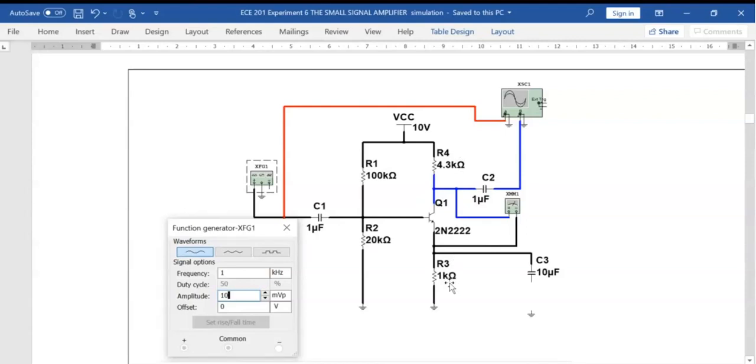Then we have 1 microfarad, 1 microfarad, and 10 microfarad capacitors. We also need to measure the base, collector, and emitter, and measure the output voltage and input voltage using the oscilloscope. And we need an input signal, which is the function generator. So let's start the connection.